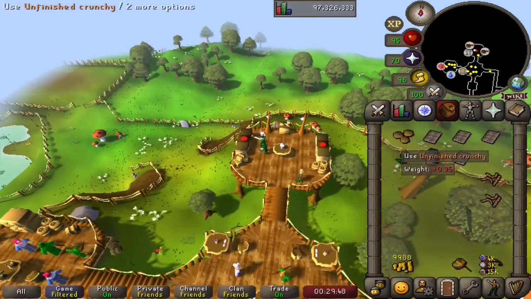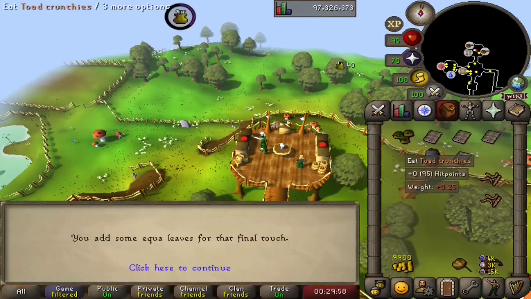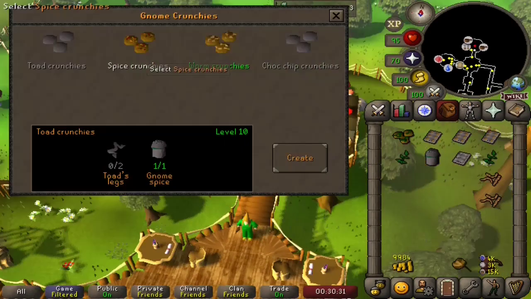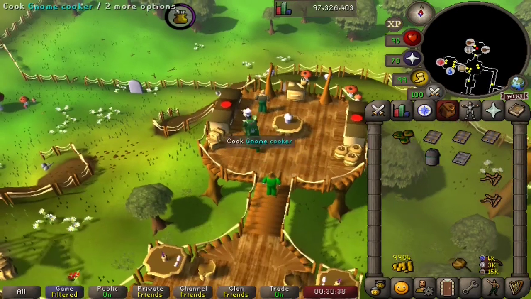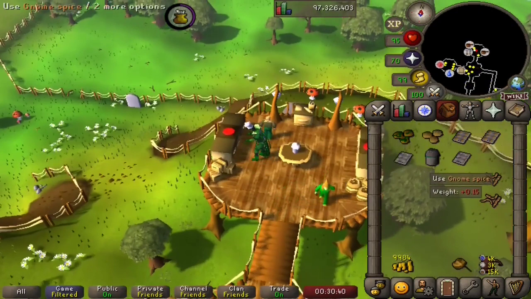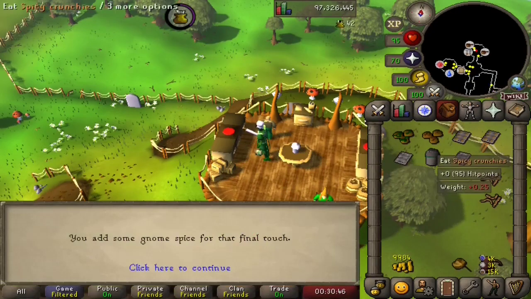Now we have an unfinished crunchy. We use our aqua leaves on top, make sure we don't eat them, to make our finished toad crunchies, spice crunchies. Excellent, half-made crunchy, so let's cook that again. And this time to finish off, we'll be adding some gnome spice. Beautiful, there we have some spicy crunchies.